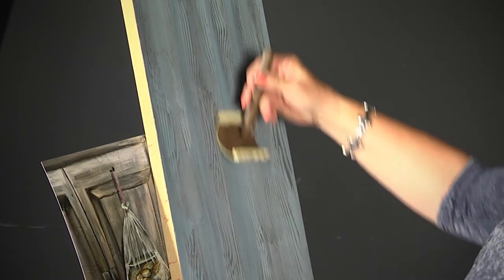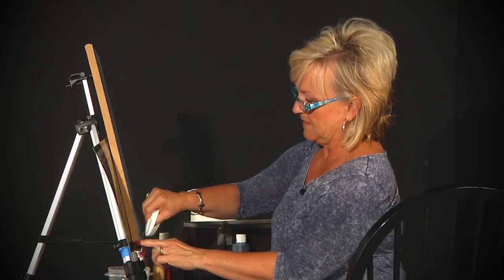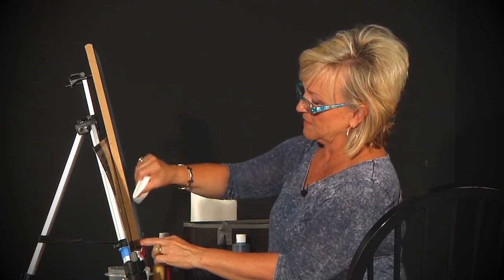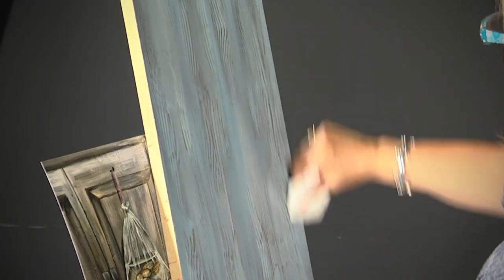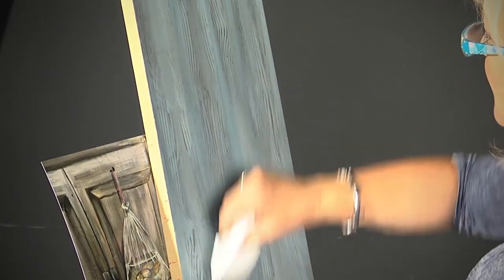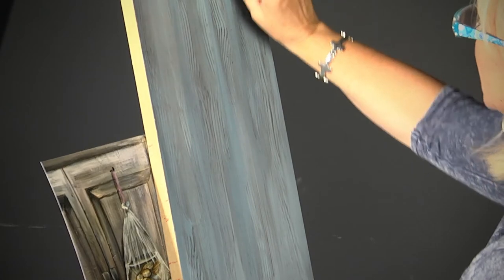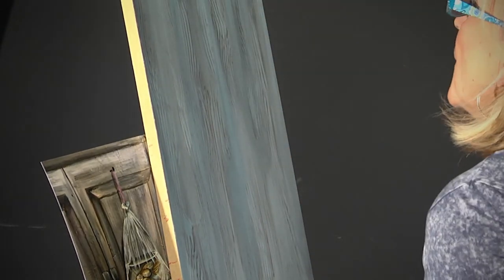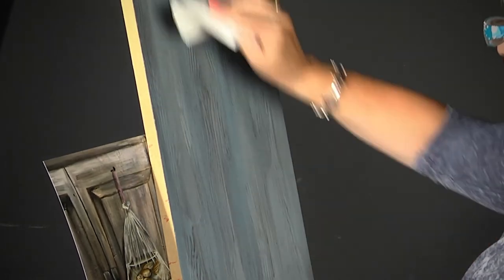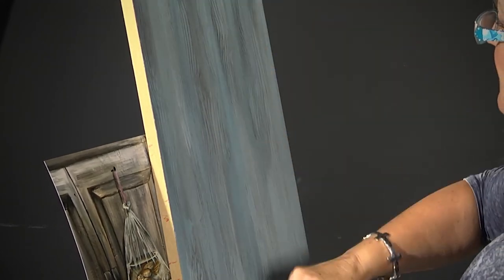Now we're gonna let this dry a little bit. I'm gonna get a paper towel and just sort of skip up the edges so that we can see our artwork. But you can see the wood grain on this board. Now I'm just softening it up just a little bit so it is not the predominant thing that we'll be looking at. It'll also help it to dry. Can you see the wood grain here coming through but you still haven't lost your color?